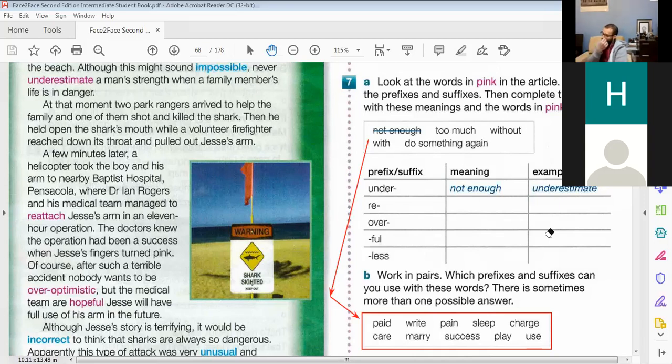But this means we can also use the opposite of overcharge. Chargeless? No, the other opposite. Undercharge. Yes. So you can talk to your friend and say, "Oh, I need to go back to the shop and pay them 5 dinars. Why? Because they undercharged me. They forgot to count something." Do you get the idea?